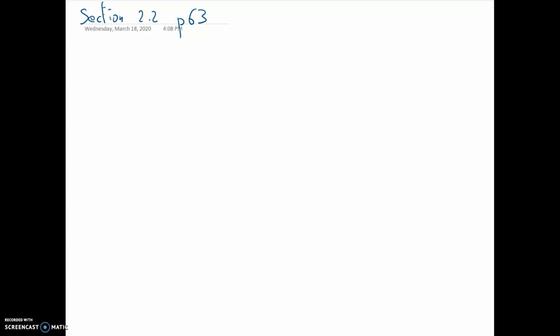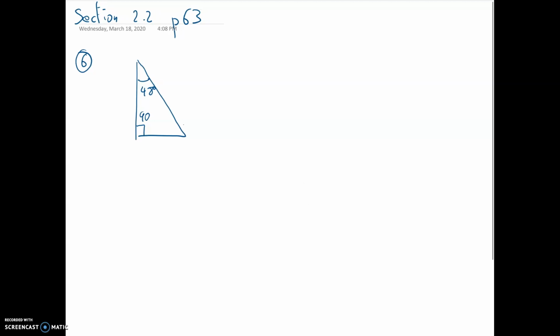So let's try to do these different problems. Let's try to do problem number 6, first of all. In problem number 6, it's about looking at figure 2.40, which is the B. And basically, what do we have? We have a right triangle. We know that the angle right here is 48 degrees, and we know right there the angle is 90 degrees. And the question is find the angle A. So the angle A is right here, and we need to look for this angle.